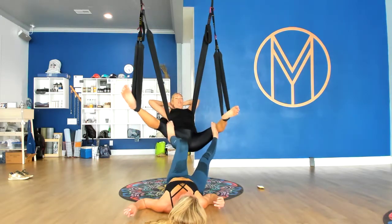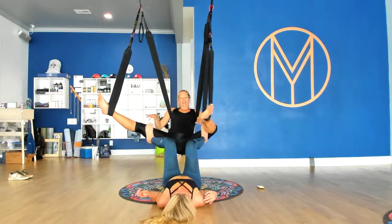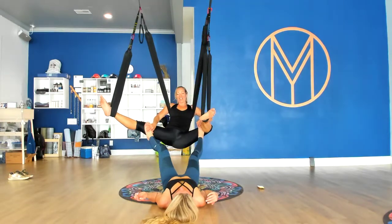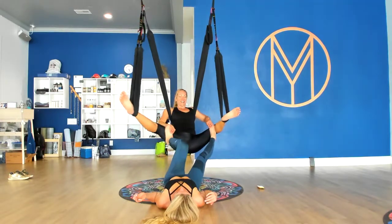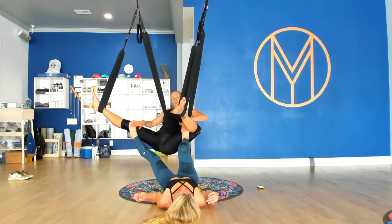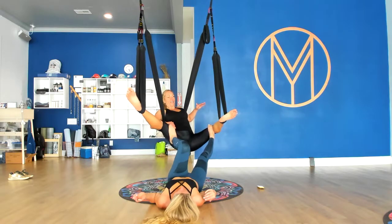Yeah, if you moved yourself a little bit closer, you could probably get a better stretch, but it really is because my legs are a little bit more open than yours. It's a stretch for you too, right? It really is. Yeah, there you go. So press this one back and then bend this knee. Press this one back and bend this knee. There you go. That's a little bit more of a stretch.